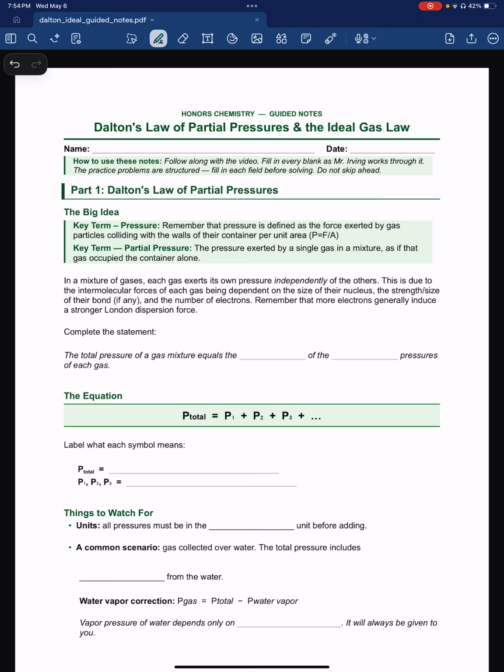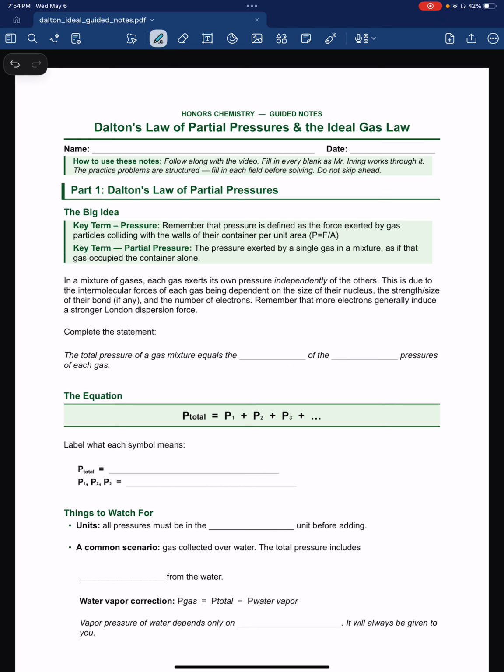For today's guided notes, we're going to work through this worksheet together. You should have the exact same one in front of you. And so we're going to go ahead and try to fill in these blanks as we go. Don't try to copy everything down first and catch up later. The purpose of having things this way is so that you can try to remember what's going on.